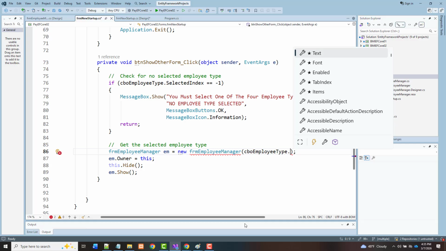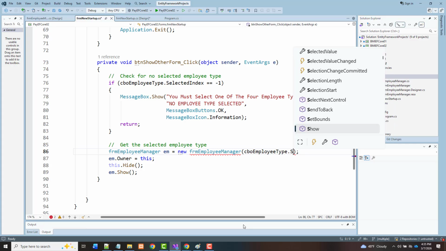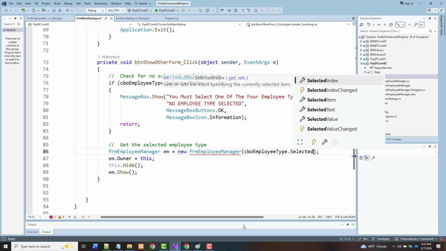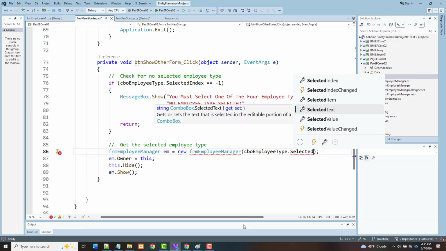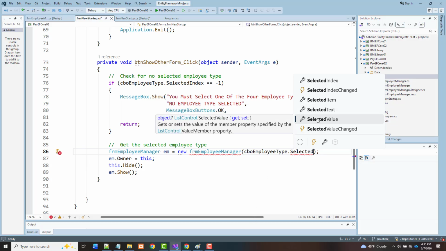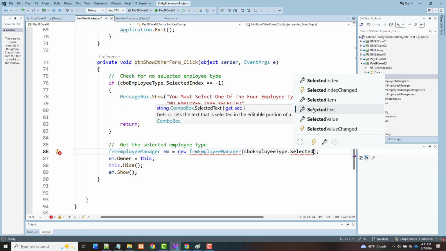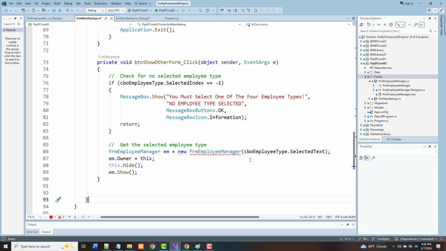I don't want the selected index. I want that text. Selected text gets the text that's in the editable portion. That's what I want. Like that. Now it's giving me an error because right now that is not expecting that to be sent into FRM Employee Manager. Well, we'll fix that in just a minute.